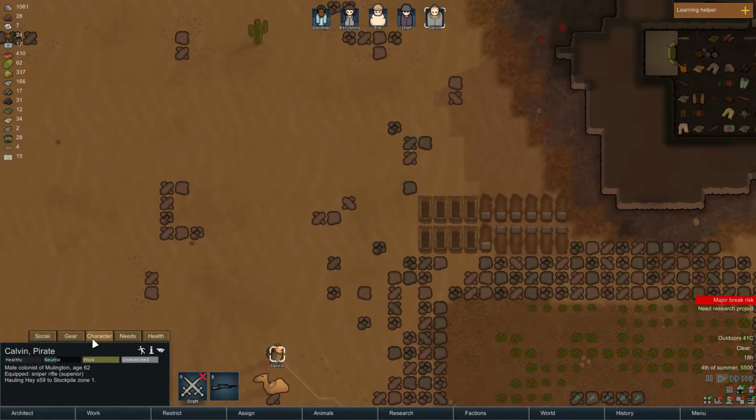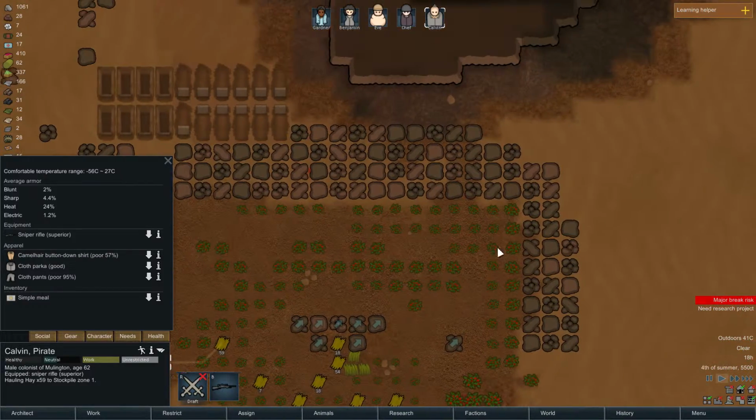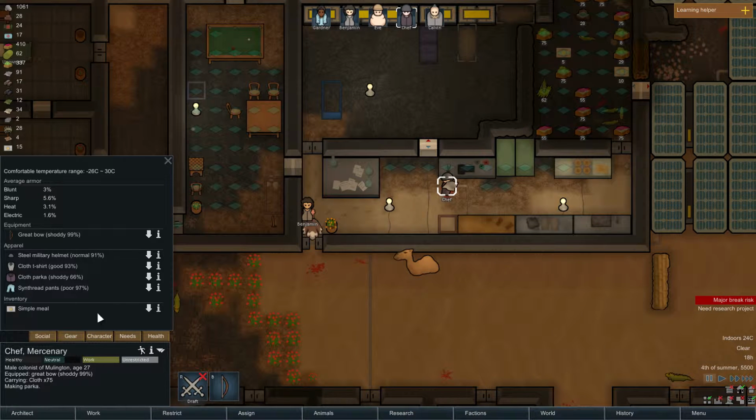So how is your life going? You have a parka, could it be? Colo parka. What does it give? Max hit points, sell price multiplier, work to make, some insulation against cold, not that much for heat. It does reduce the global work speed, that is not excellent, but it covers a lot of stuff, so people should not be injured as easily. And it does give a little bit of insulation against heat, which is good.